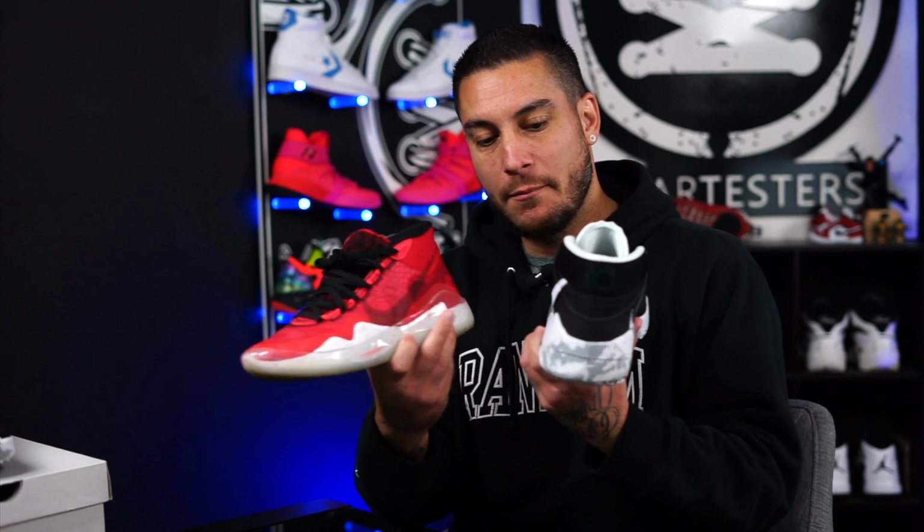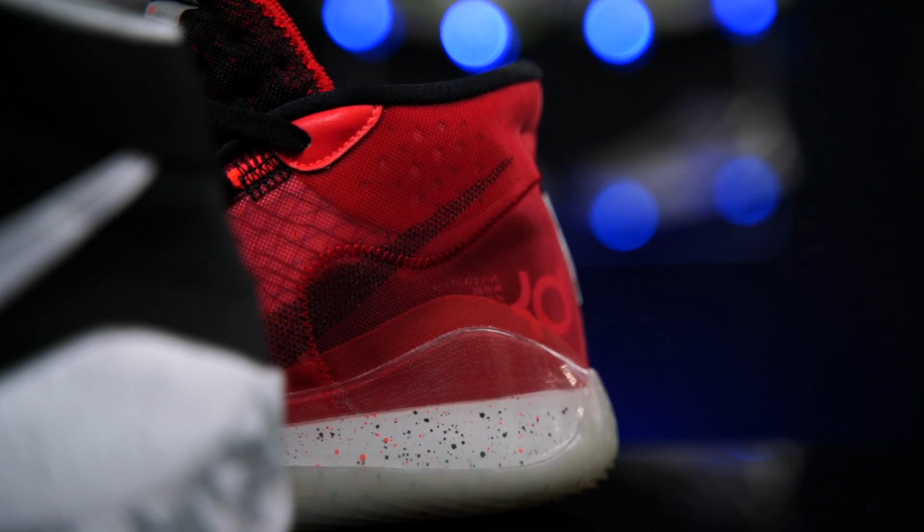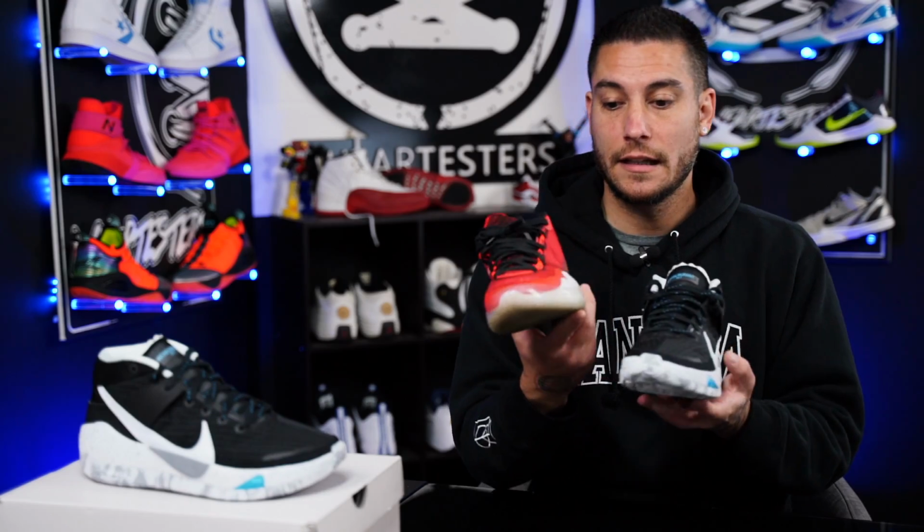So the back portion right here is a very similar shape to the weird little clear plastic and all that stuff. This area really contains the heel from lateral movements, keeping it on the footbed, which is what that section of the midsole is supposed to do. However, they removed it on the forefoot section. And that's the part that I'm bummed out about, because I really like that additional forefoot containment with midsoles.